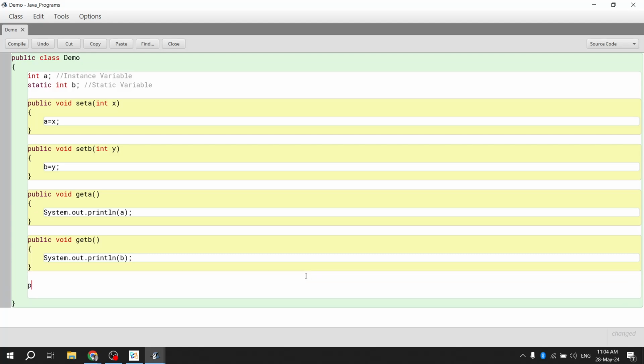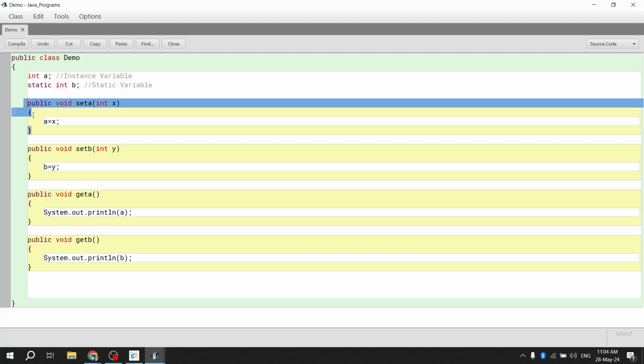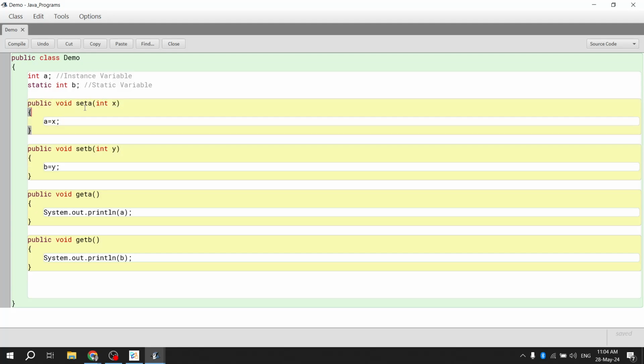Okay, now I think these four functions are clear. To input a, to input b, for output of a, for output of b.